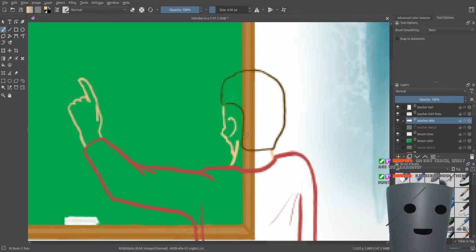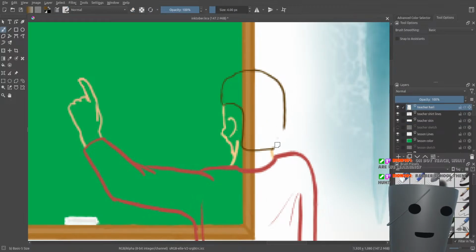And doing this, it looks fine-ish, but it's missing something. I think back here, it just doesn't look... I think it's just because right here, it goes inwards when it should be going slightly outward. Let's go ahead and erase that. This is skin still. Whoops, let's go to the hair.